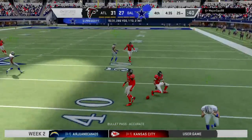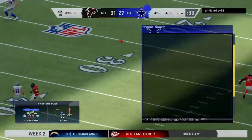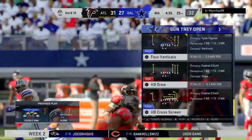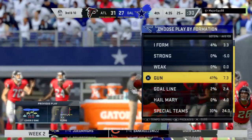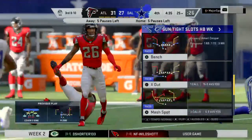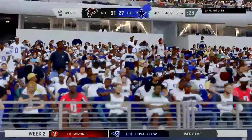They try to throw on 2nd down, but this one is incomplete. Edelman, the intended receiver that time, and that takes us from 2nd to 3rd down. The positioning here is key. As a defensive back, you're taught 99% of the time, make a play on the football. But in this case, making a play on the man was all the difference. That's what forced the incompletion.